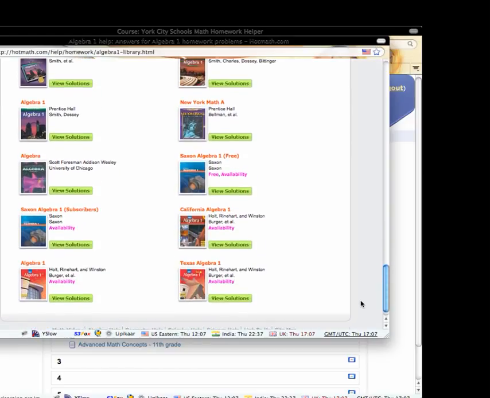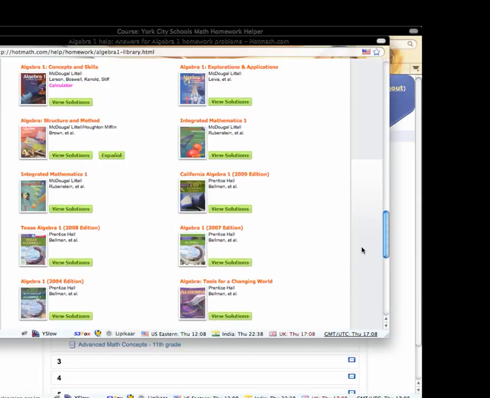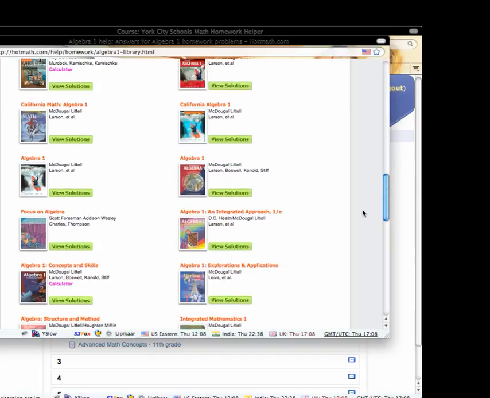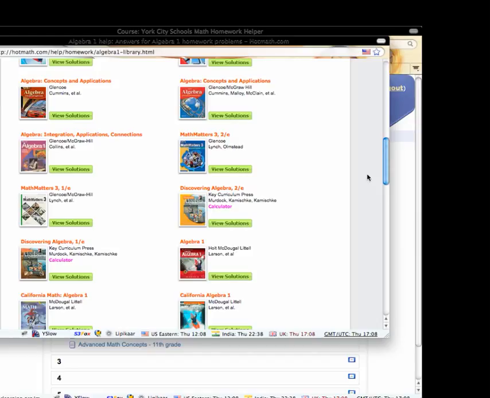Another way is to go by the author. Now you notice that some of the states have their own version of the book by the same author. So you want to pick the book that is either an exact match or the closest match. If you cannot find a book that matches, then find a book that is closest, by the same author, by the same publisher, and most likely you'll find a different version or a revision of it, or what they call editions. So pick the most recent edition that matches your book, and most likely the chapters there would match yours, and I showed you already how to search by the chapters.